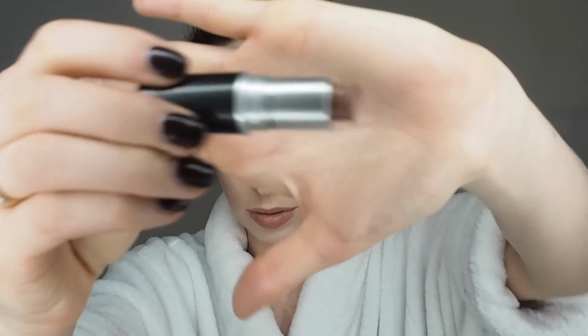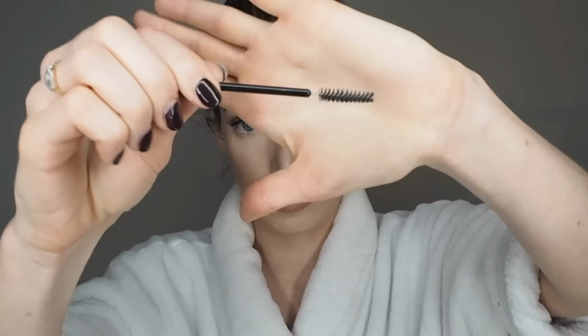This is Honey Love, and it's a really nice dark nude color. It goes really well with this lip liner. It stays put, and it is a nice matte finish. Now I'm just getting a little clear spoolie and giving my lashes one last brush just to fix them. And yeah, that is it for the makeup look, you guys. What do you think? Okay, now we need to sort out the hair because this is not going to work.